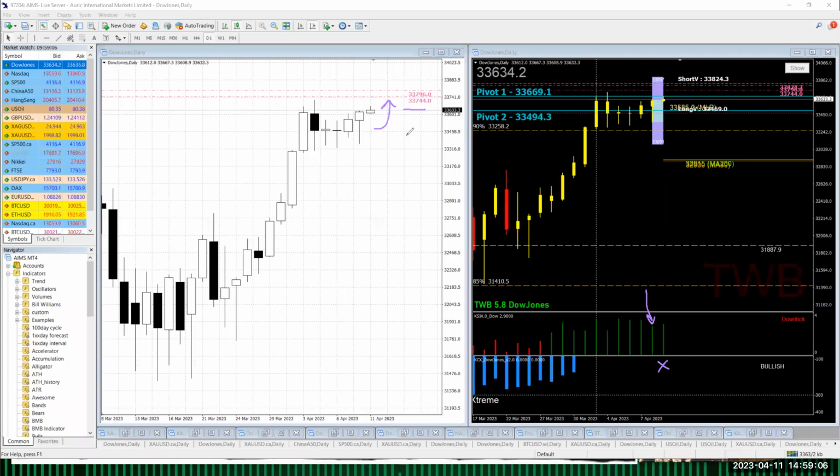So overall, the Dow can still push up to 33,744 in the near term, but there is a strong resistance at 33,669. Only if the market breaks 33,669, then we can see 33,744. But do note, 33,494 will be a very important support level for today. The last few days, we can see that the market was very heavily supported around the 33,450 level. So let's take a look and see how it goes today. But overall, the market still stays rooting for the upside.